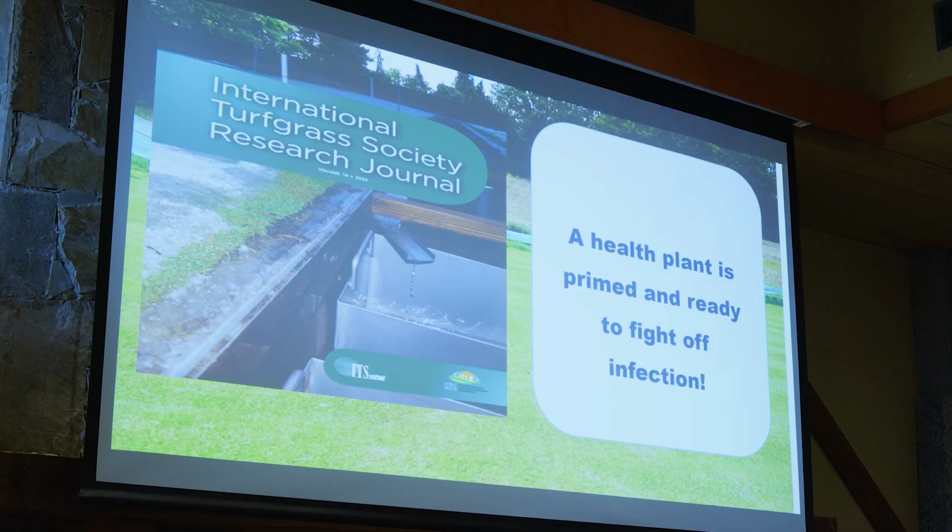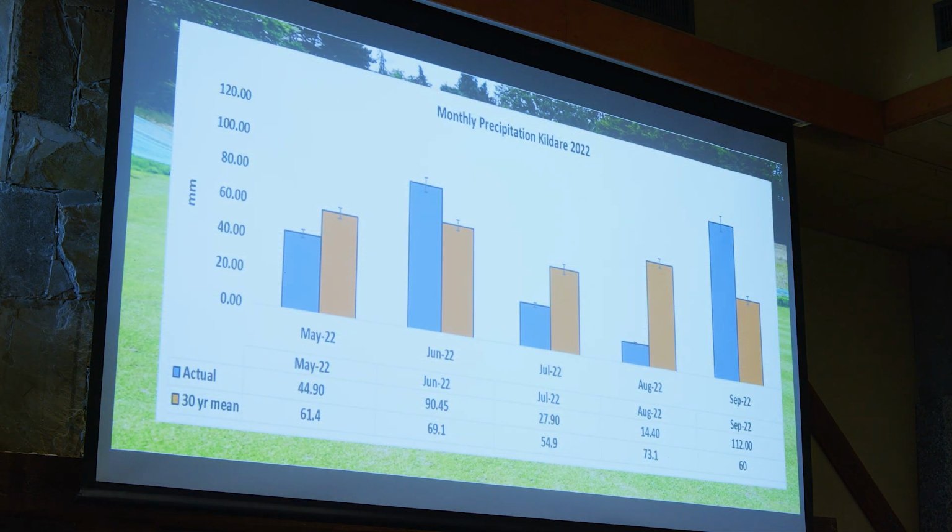That research we did over the last 4 or 5 years has actually gone in to be published in the International Turfgrass journal. So it's being prepared at the moment. And from a plant health point of view, or disease point of view, you're getting this healthier plant, again, without banging on too much. The healthier plant is more able to withstand disease. Now I'm going to go now to a different kettle of fish altogether. They were 2 wet summers.